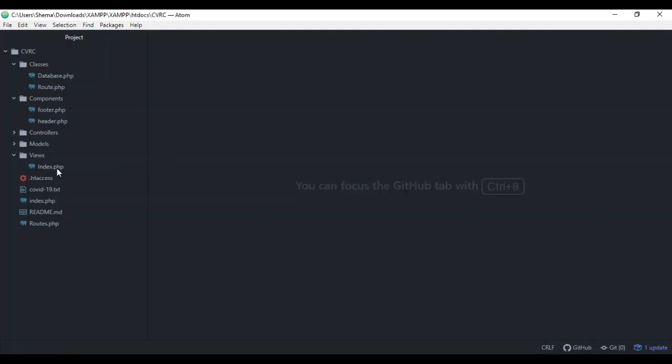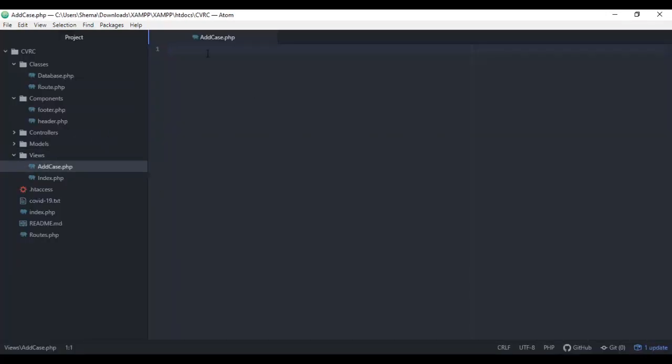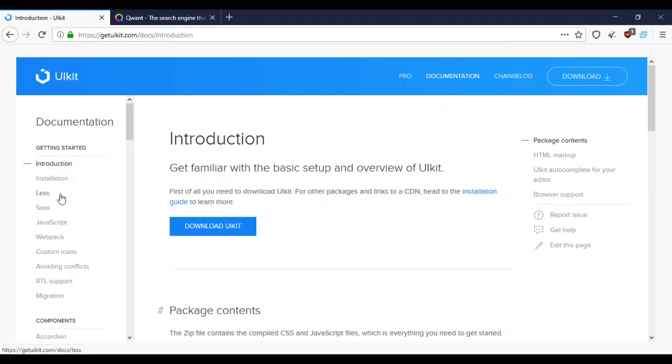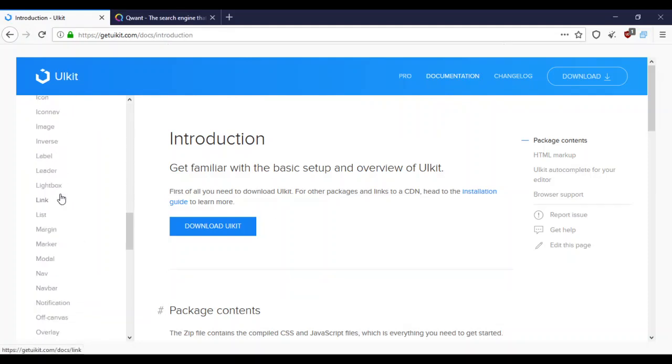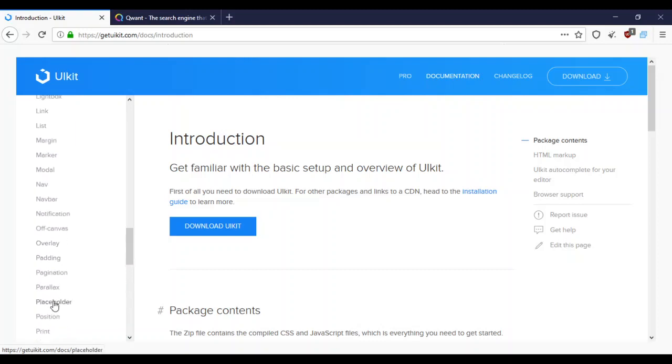So the first thing that I want to do is actually create the view for this, and this is going to be called add case. And I'm going to cheat a little bit by copying some code, as I think it's just HTML, and this is not like an HTML course where I have to go in depth on that, but I just want to show you what I'm actually using here, which is the input field of UIkit. So let's go ahead and search over here, input or form or something like that. The one thing that this thing lacks is a search bar. That would help a lot more.